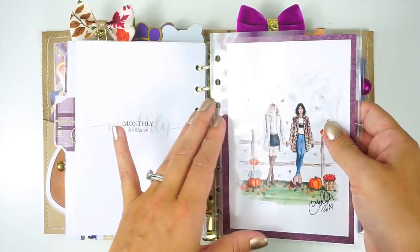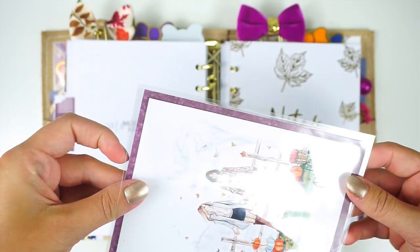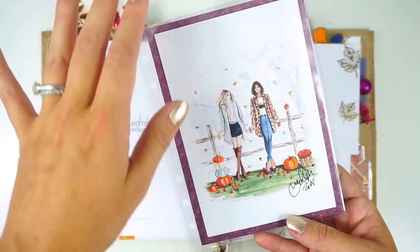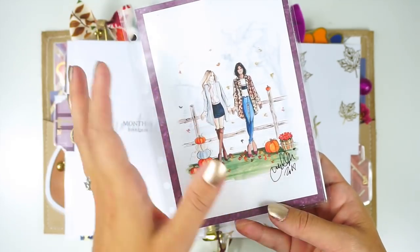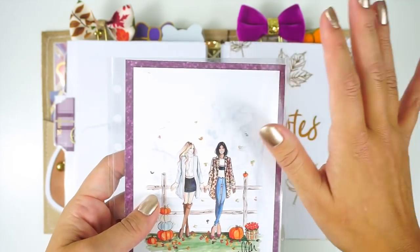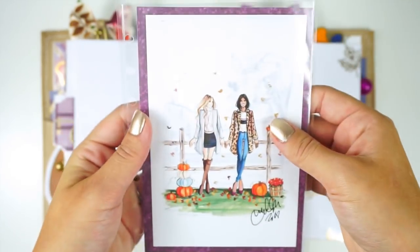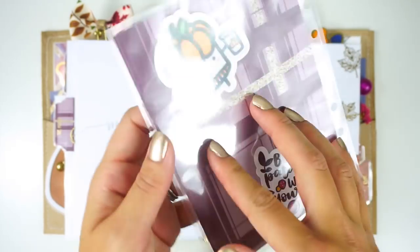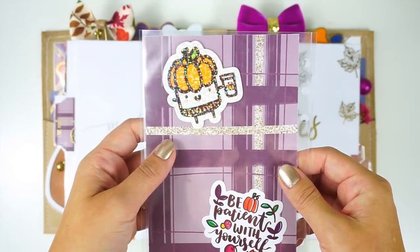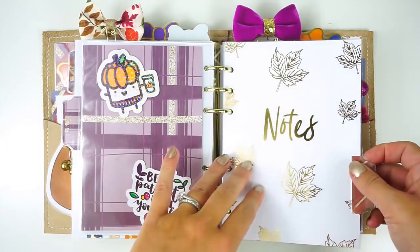This is really cool — I looked up how to do this and I can show a tutorial if you're interested. I basically made myself a folder using laminating sheets. I didn't want to punch or laminate the Holly Nichols print because I wanted to be able to reuse it or frame it — I just think her prints are so gorgeous and I didn't want to damage it in any way. So I just slid it into a dash sleeve that I made. These can be made for TNs too. On the backside I have some paper from the kit, and these die cuts are from Paper and Milk, which came with freebies with my PBC sale order.